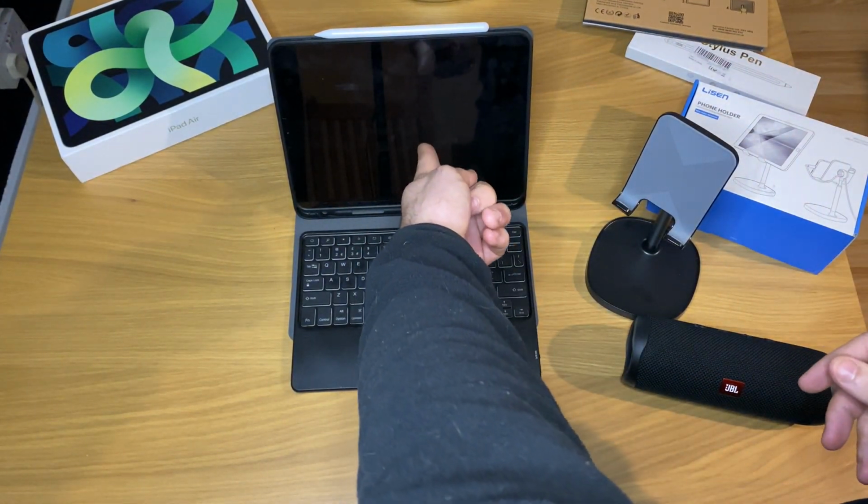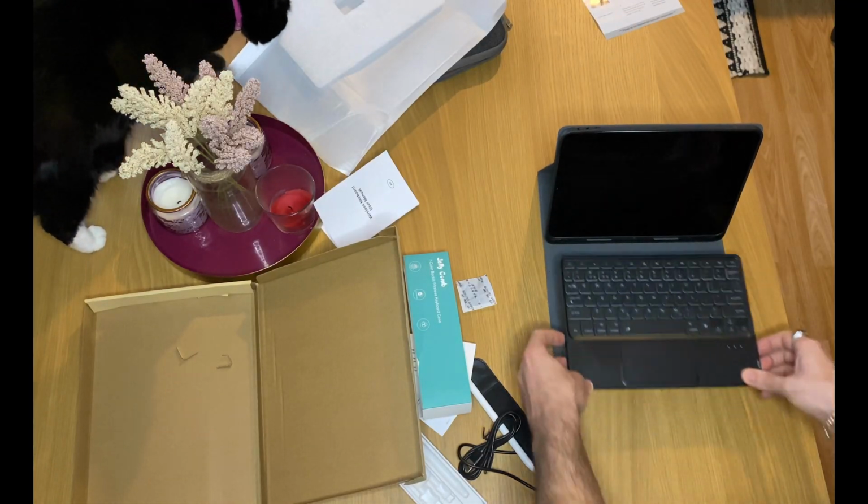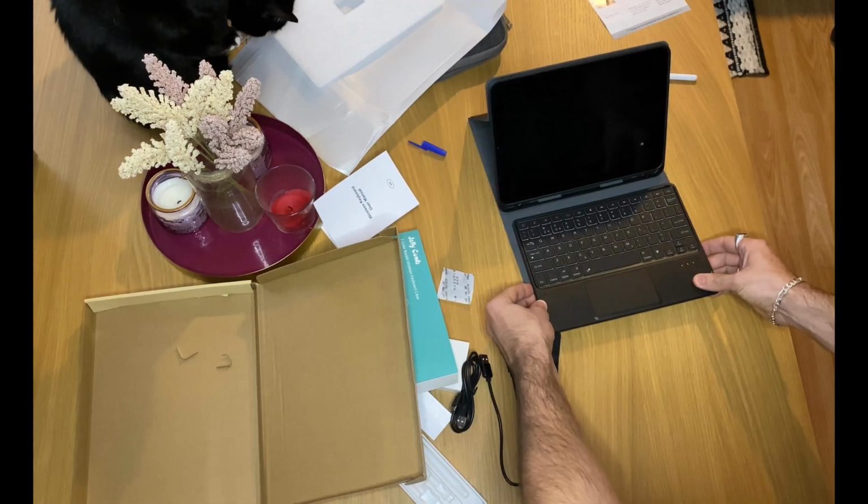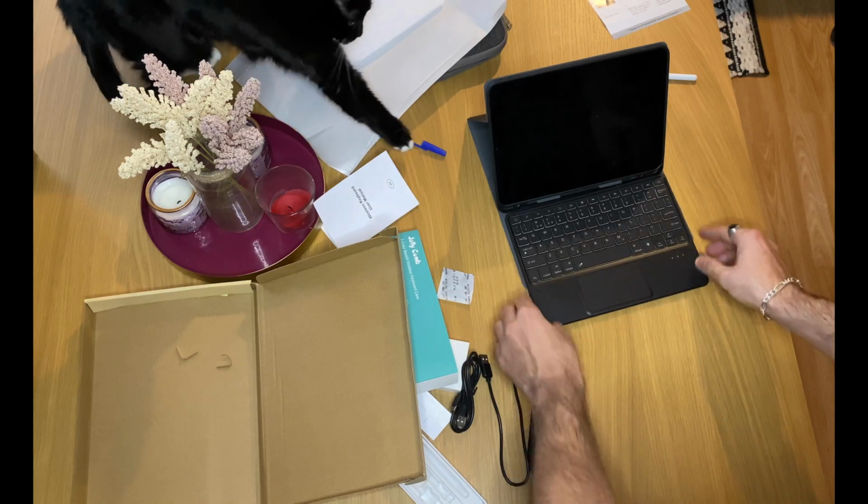I apologize for the hairs on my jumper. I have a cat and she thinks she owns the place, and in a way she does. So I'm really sorry if you see some hairs on my jumper. Okay, let's carry on with the video.